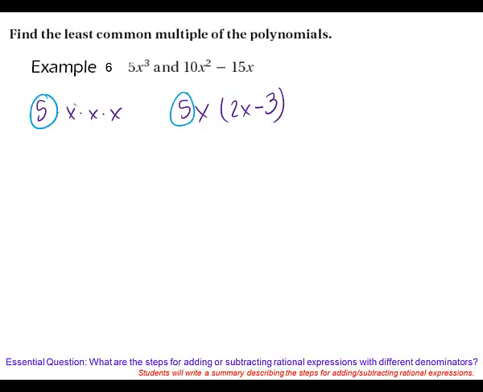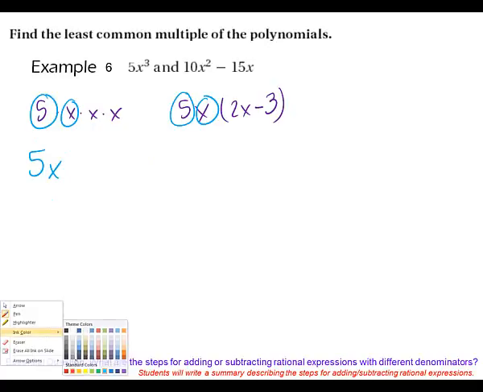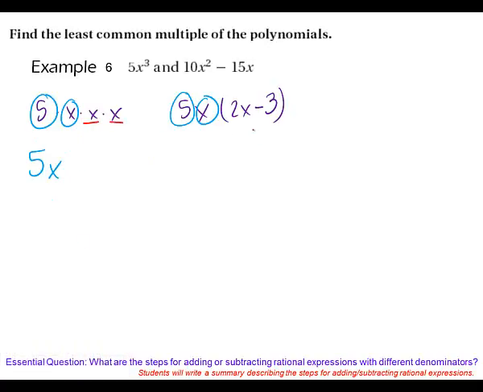5. And x. One single x out of each of them. How many times do I write down what's in blue? Once. Okay. Then I'm going to get my red out and underline everything else that's left in red. And I get to write down everything that's underlined. So I'd write x times 2x minus 3.